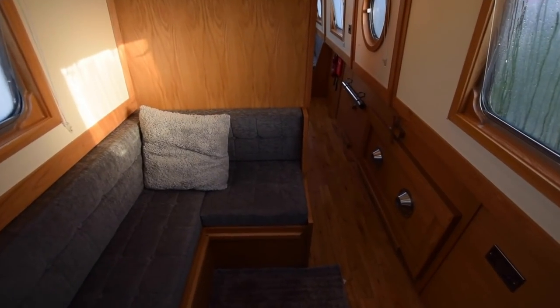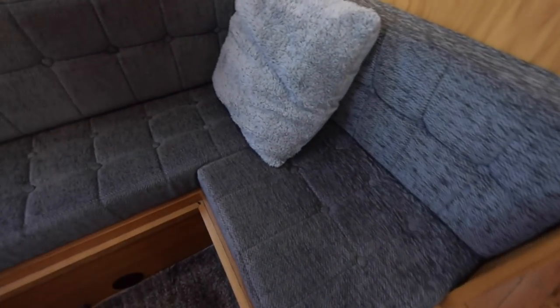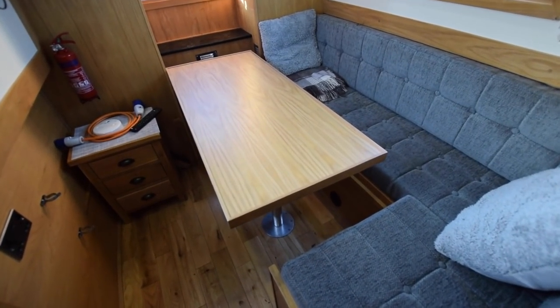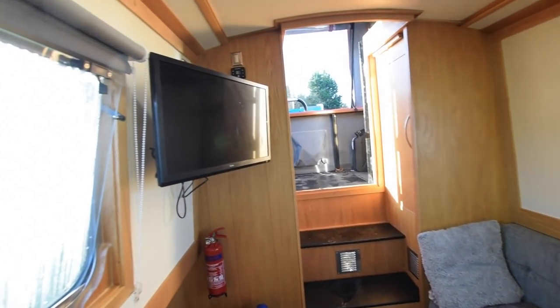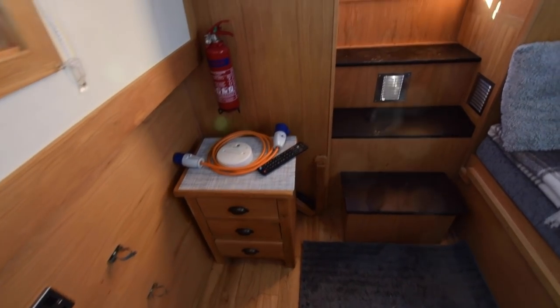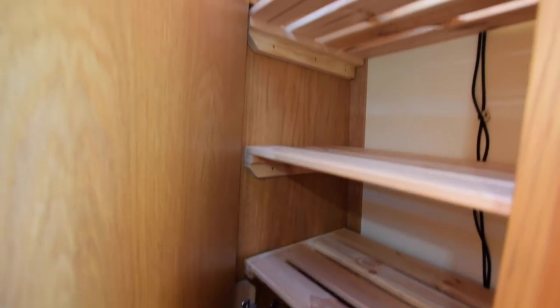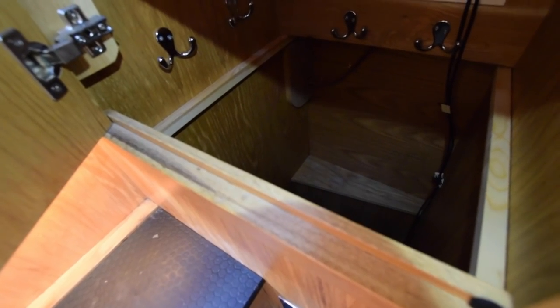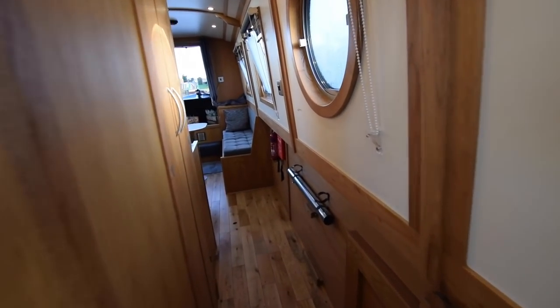Down we go. It's sort of two saloons on this boat. This is the living area. There's a demountable table here that stores neatly under the gunwales and makes into a dining table for this room. Storage under the couches, and it also turns into a double bed. Lovely solid oak floor in this boat. There's a wall-mounted DVD-TV combo. Storage under these steps, and in here is the 800-watt Victron inverter charger and some very neatly arranged electrics, with a galvanic isolator under that inverter as well. On the port side, another good-sized cupboard that goes down to the floor under the bottom shelf. It's a lovely room — seven feet six inches long — with speakers in the roof. The stereo is in the cupboard with the electrics.